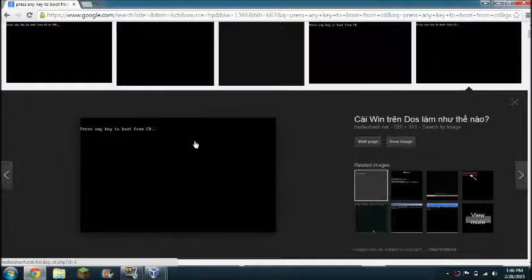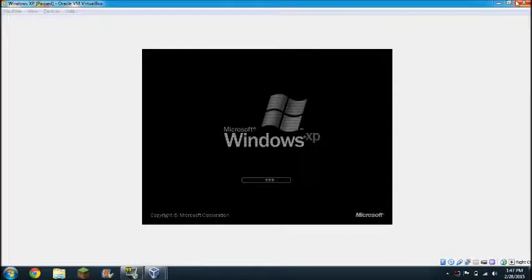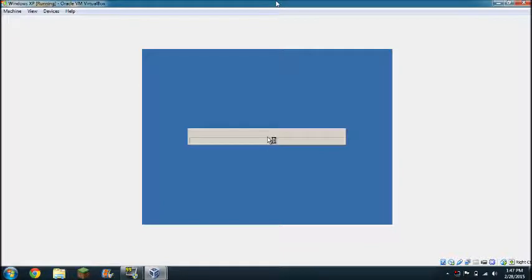Alright. So I was working on my homework, and I saw it do this. When you see this screen, it says, "Press any key to boot from CD." Don't press any key when you see the screen. Okay. And then it goes this way. I paused it, of course. Let me just unpause it real quick. Then you do this. And I hit load. I don't think it does this. I think that's just my eyes, actually.